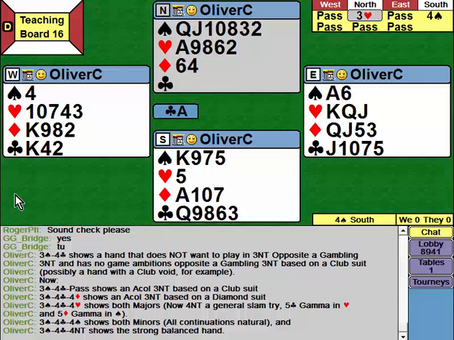Okay, so the continuations over three spades, four clubs are as follows. Obviously if opener passes four clubs, then it's saying I've got a gambling three no trumps based on a club suit. Four diamonds shows the same hand but with diamonds, and the expectation now is that opener is probably going to bid five diamonds, but they might pass four diamonds if they're weak as well as having a club void. Four hearts shows the 11-15 hand with both majors. So over that, pass and four spades are both natural and to play. Four no trumps is a general slam try.